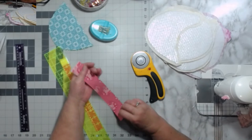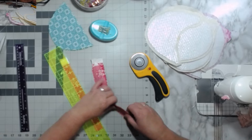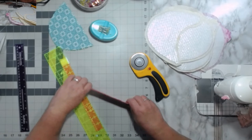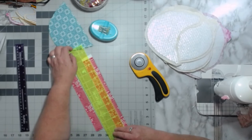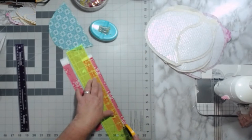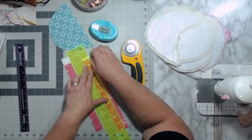So I'm going to need these as well to be 1 inch. Because I need 5 of them at 14 centimeters. So I'm just cutting 1 inch strips. And that just moved on me.